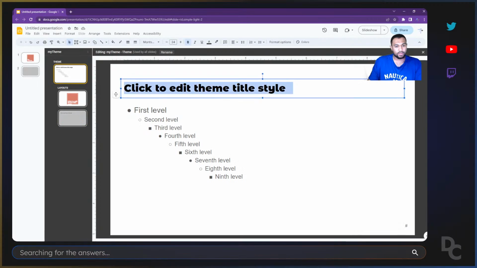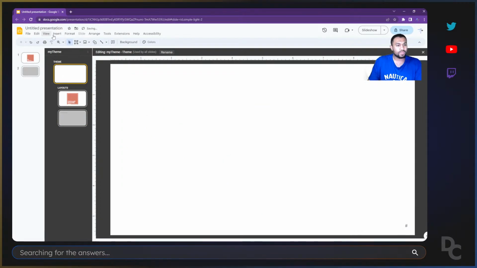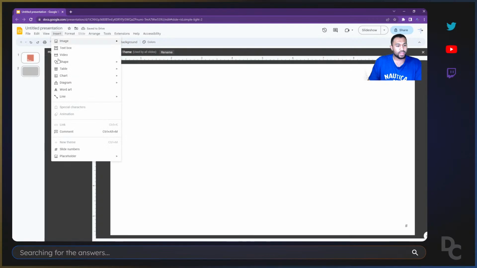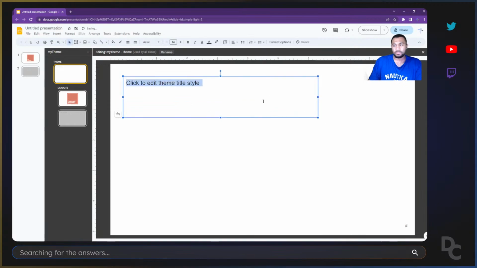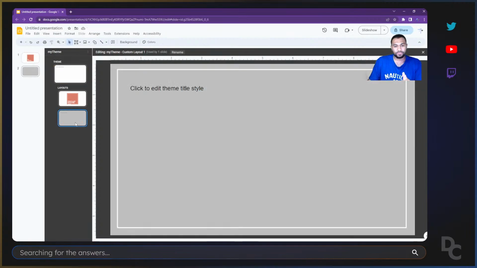So let's just delete these. You can click on insert and go down to placeholder here, title, subtitle, or body, or you can go on to this text box icon, and we can either place just a regular text box, we'll get to that at the end, or a placeholder. We'll start with the placeholder. It doesn't really matter where you place it, but notice already Arial 14. Look how tiny this is. This is Arial 14. So already it's captured the style.